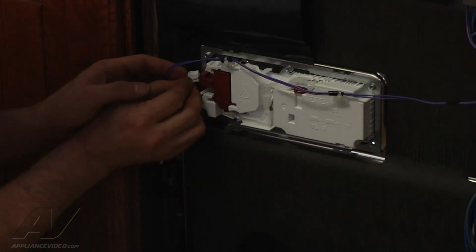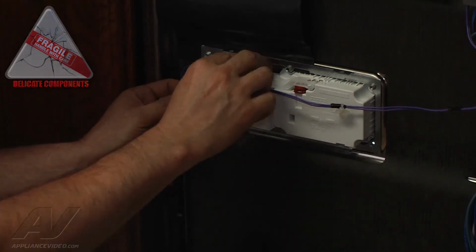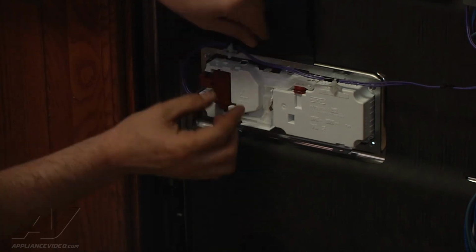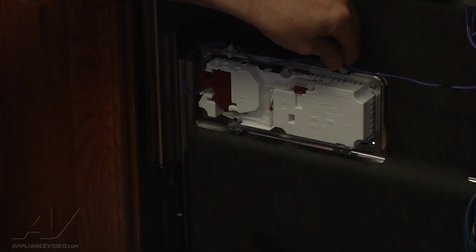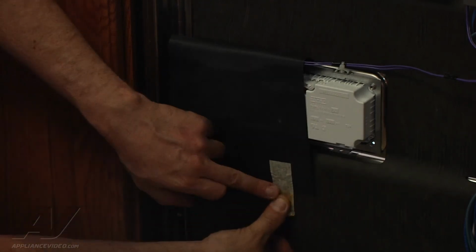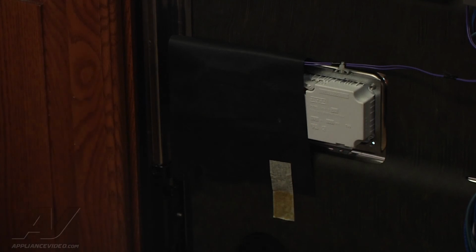Install our electrical connector. Make sure it's in there. Put the strain reliefs back in. Cover our vapor seal. And then we'll check it for leaks.